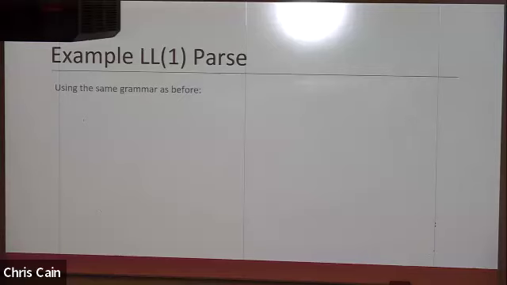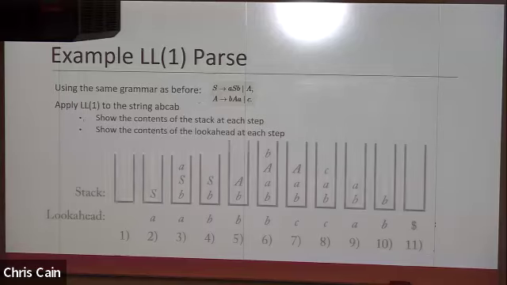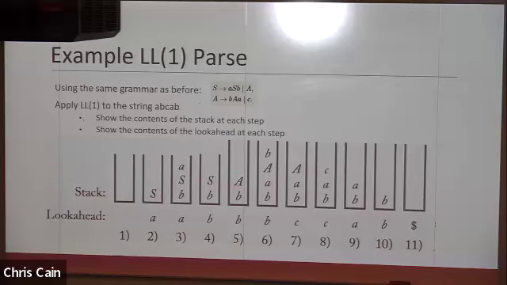All right, same grammar as before. If we apply the LL1 algorithm to this, we show the contents of the stack at each step, just like we did before. Show the contents of the look ahead, just like we did before. And we get exactly the same thing, except that now we don't have to keep track of the state because we're not modeling this off of an NPDA. We're just utilizing the LL1 parse table that we created from before to resolve any ambiguity. So it just looks like it did before, except again, no state.